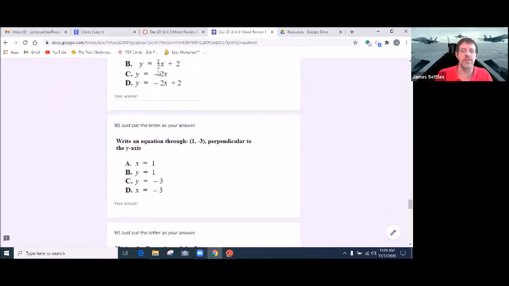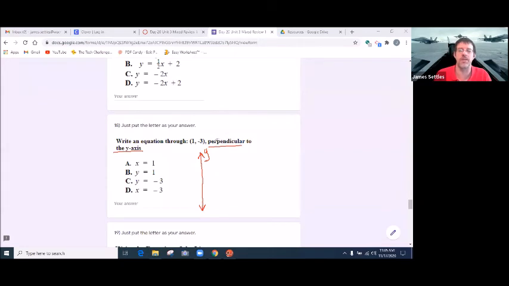Right here, this is one that is perpendicular to the y-axis. You could type in these two in the calculator and check this point, but you can't type in A or D. Now, what I hope that you know how to do is anytime it says perpendicular to the y-axis, you draw a picture, okay? So draw this picture right here, and this is the y-axis. That's why we're drawing it. This is not helping me with my answer.